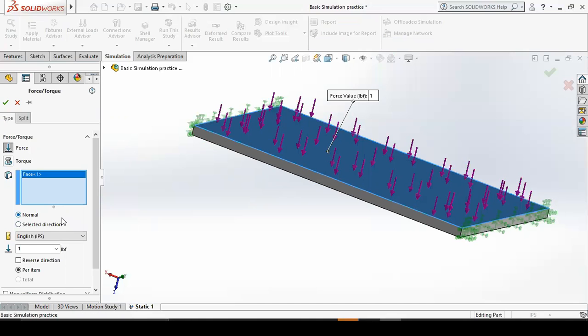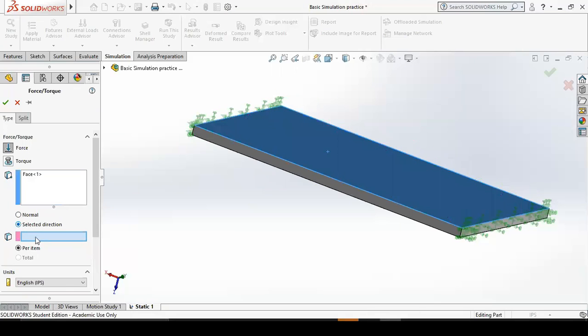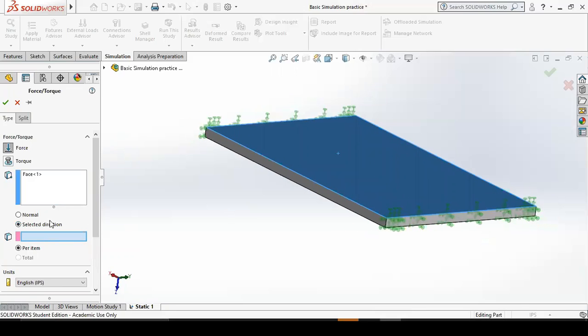And then these are the different types of options. You are able to pick if it's normal to your body, or you could pick the direction that you like of your force. In order to pick a direction for your force, you will need edges or lines to help you determine the direction.